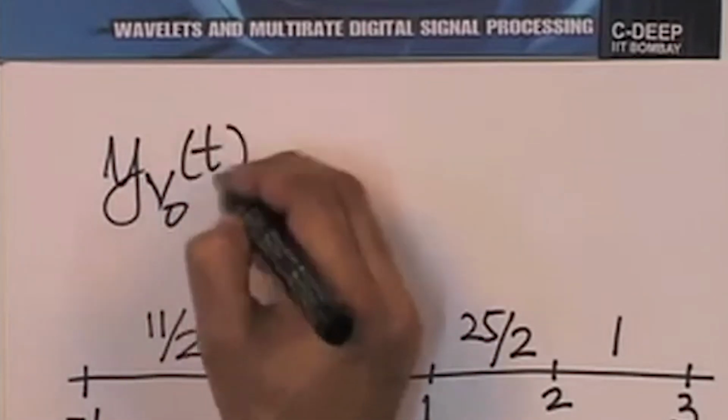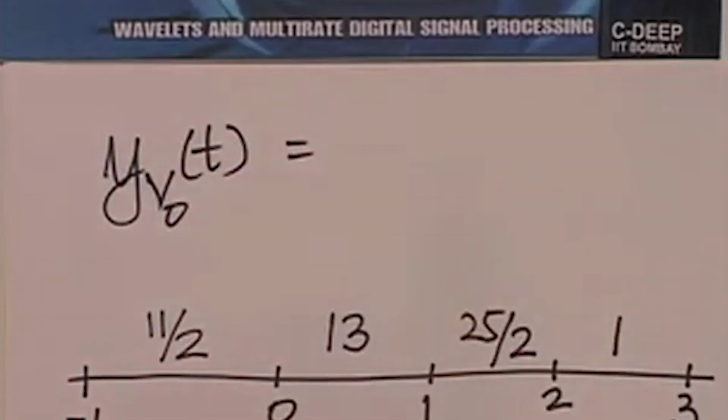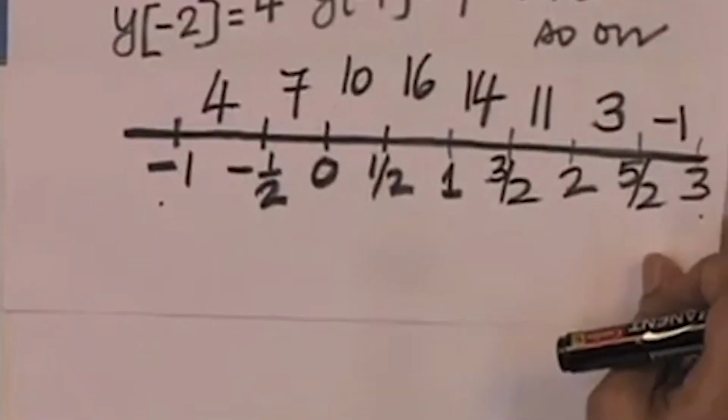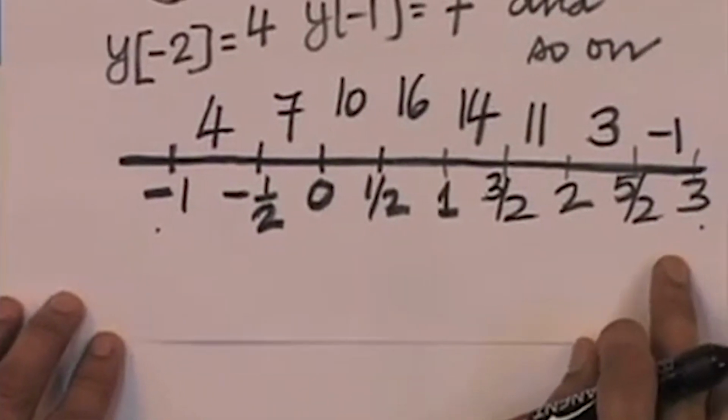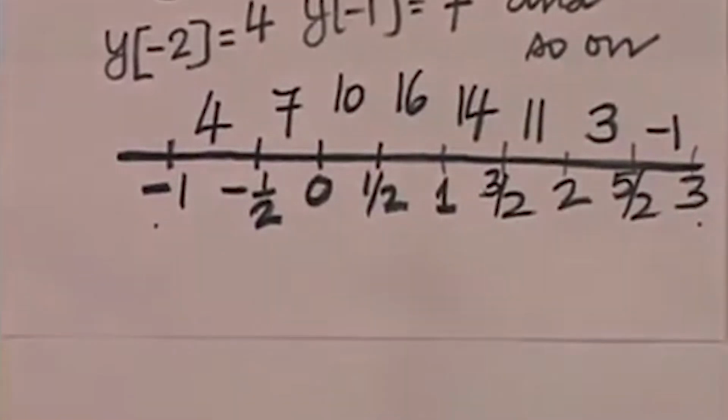Y projected on V0 as a function of t, piecewise constant on the unit intervals, and these are the piecewise constant values. Now, of course, I am not actually drawing the function here, it is easy to visualize the piecewise constant values. But let me now go to the projection on W0. So, I shall once again use this as a reference here. And I will put down the values.